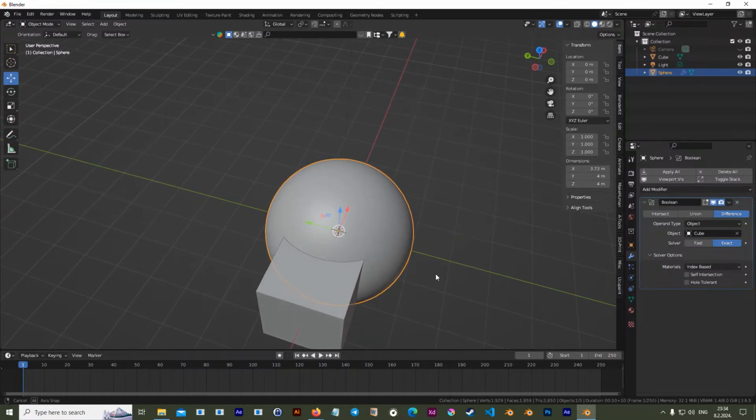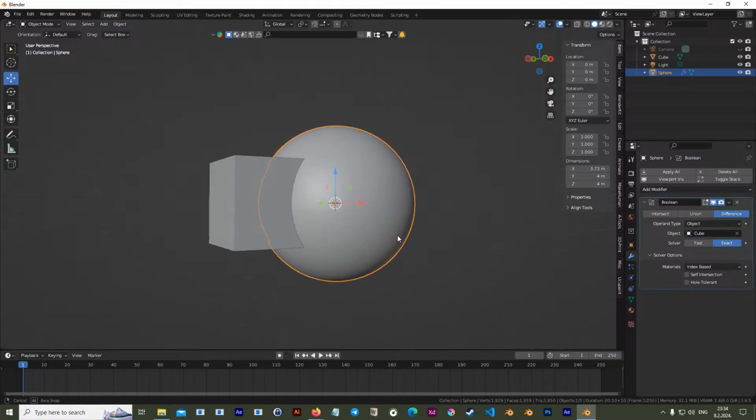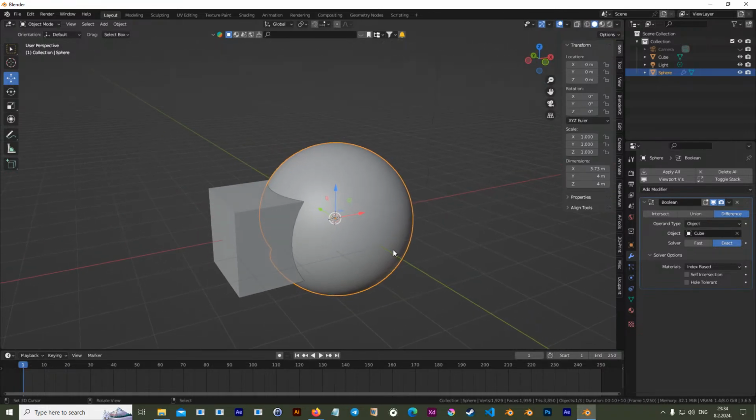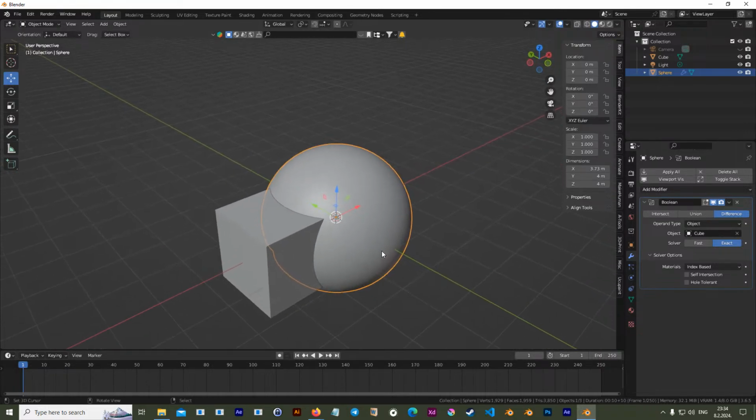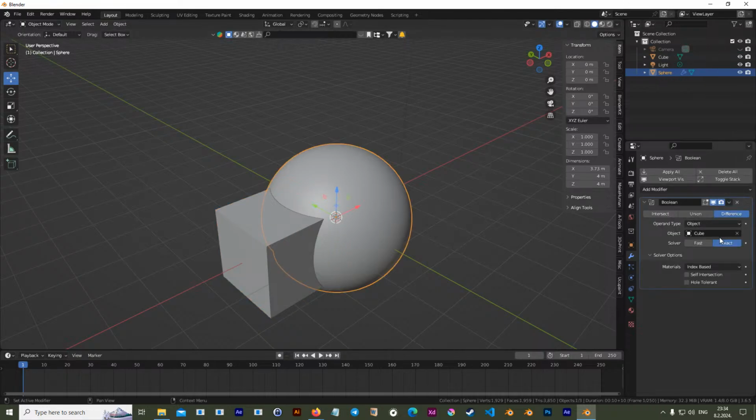Sometimes you can expect issues with this tool. Sometimes it just won't work. You can try moving your objects a little bit to some more logical position.